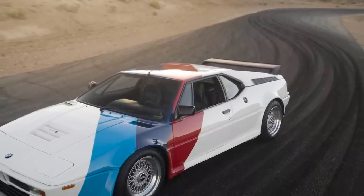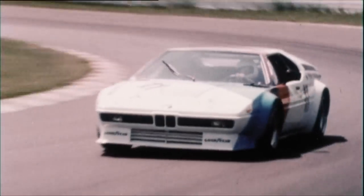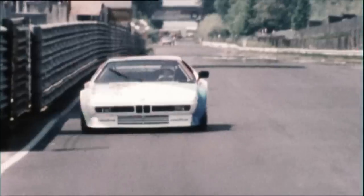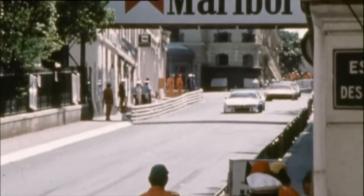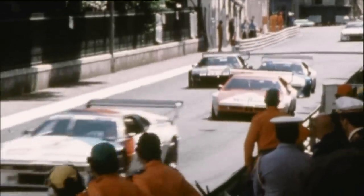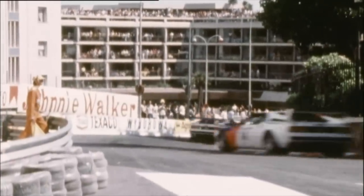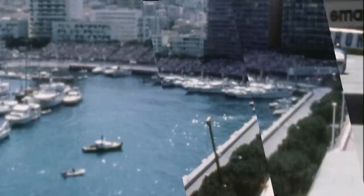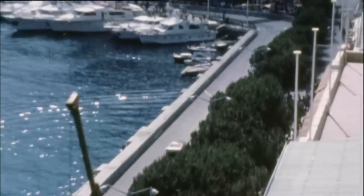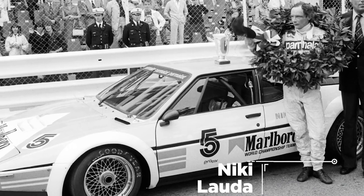The Pro Car would hit 193 miles an hour and was blessed with a deep nose spoiler, adjustable rear wing, and bespoke suspension, anti-roll bars, steering, and brakes over the road car. While the car would never actually race in Group 4, BMW created the M1 Pro Car series specifically for it — a mind-blowing mix of F1 drivers and stunning sports cars that raced alongside Formula 1, with a qualifying system based on the F1 results. Sadly it only ran for two years, but its two champions, Niki Lauda and Nelson Piquet, are a testament to just how awesome those 24 months were.